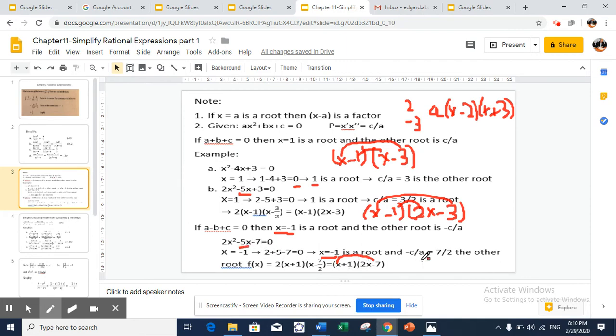Or we used to do it as we did in second degree, the old method. One of the roots is minus 1. The other root is minus c over a. You put the coefficient of x squared, which is a, in factor. You have x plus 1 and x minus 7 over 2. You multiply here by 2 to get this one. But I prefer trial and error, it is better than putting in factor. It's safer for us to find the roots.